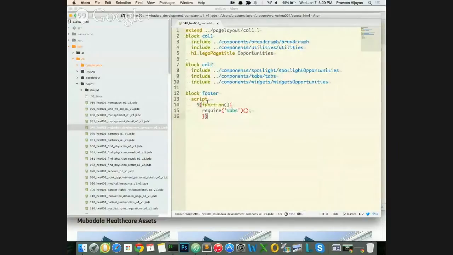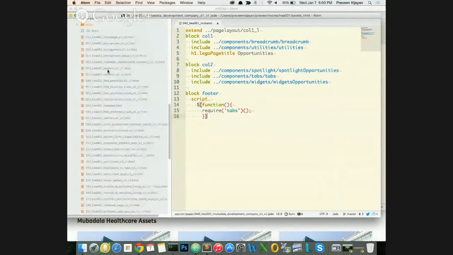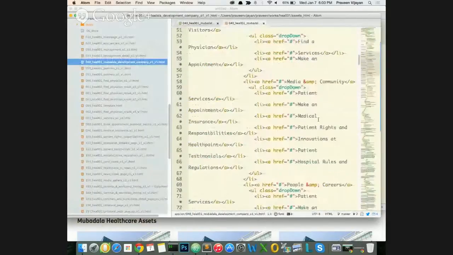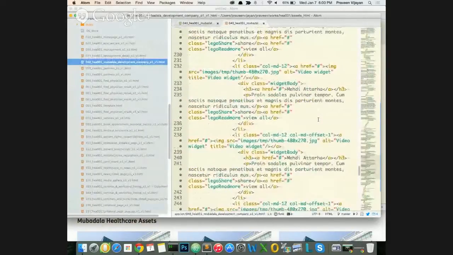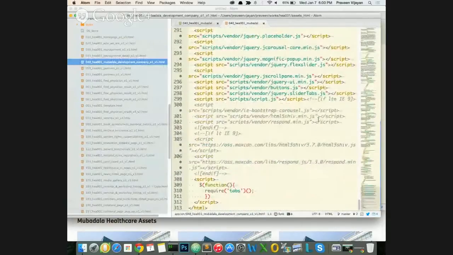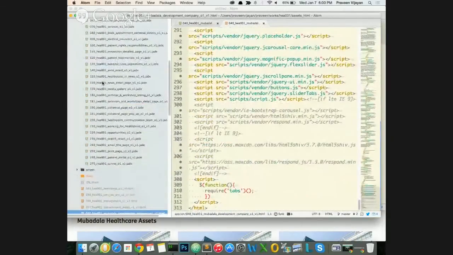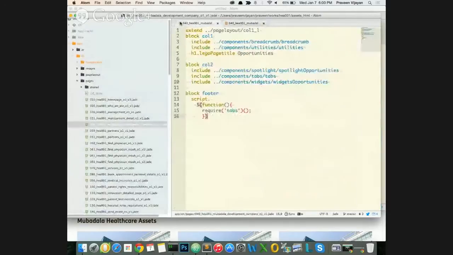This is that page. That page compiles to 40. This much code is generated from that single file. So how does it work? We include this page layout, and we are including these components.